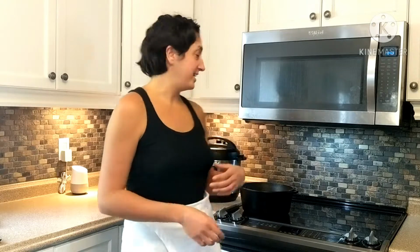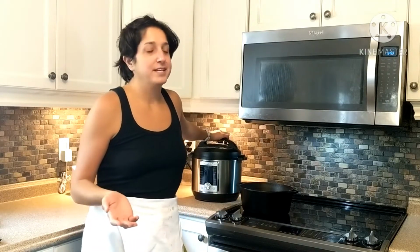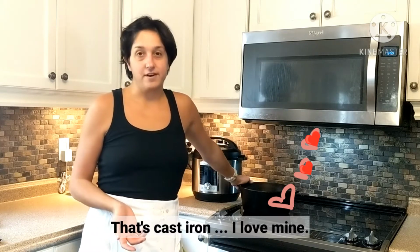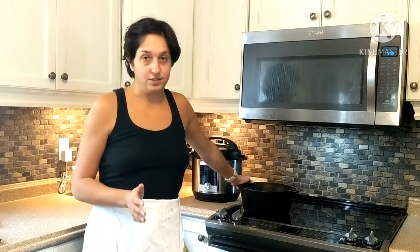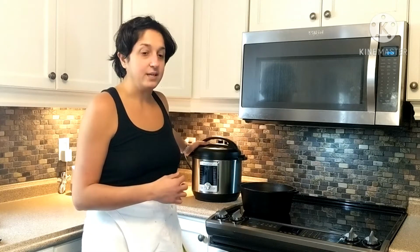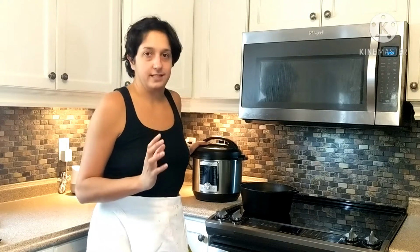I'm going to make mine in a 6-quart pressure cooker, as I normally do. I'm also going to make it today in a 5-quart pot on the stove. In case you don't know how to use a pressure cooker, or you don't have one, you don't have to use one. I've done it before on the stove as well. It is a faster process in the pressure cooker, yielding a more robust tasting sauce.